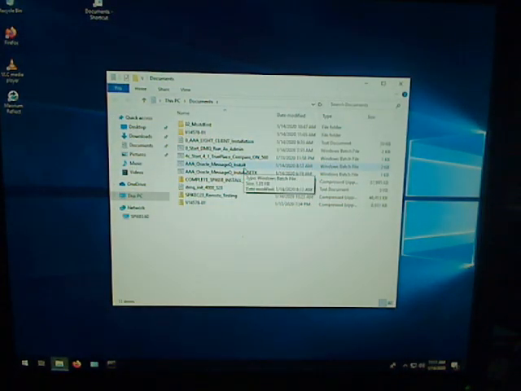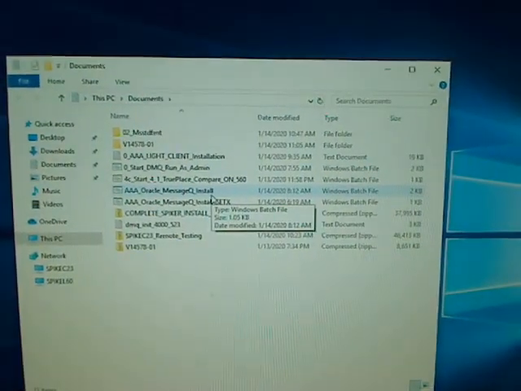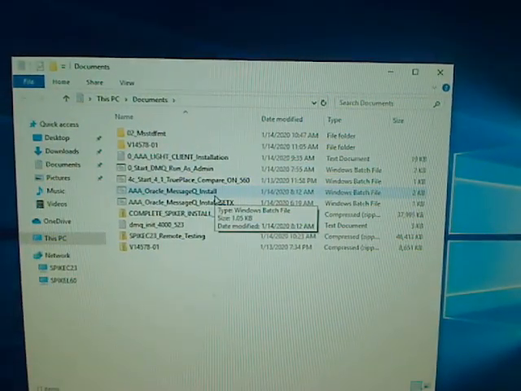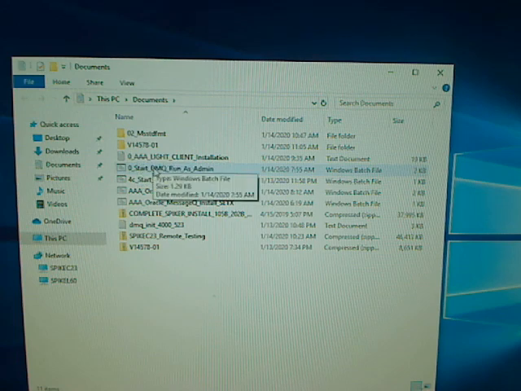Now here's how you start it up. Well, first of all, we have to start DMQ up, right? And then we can go ahead and run the remote procedure, okay?